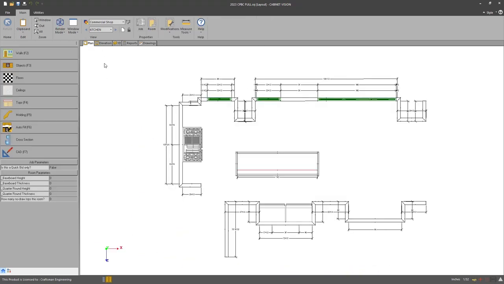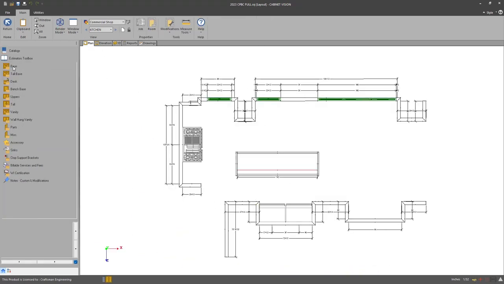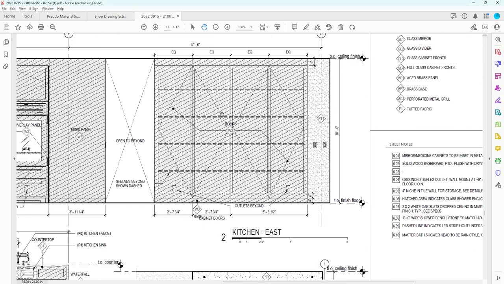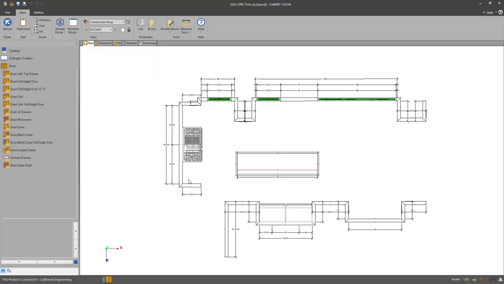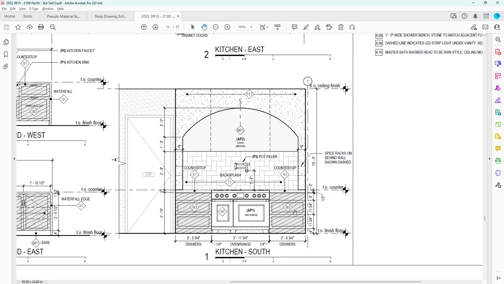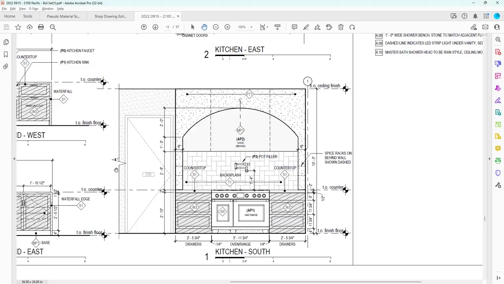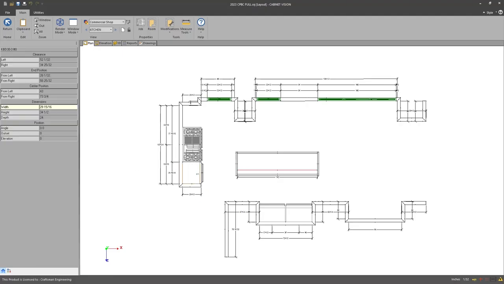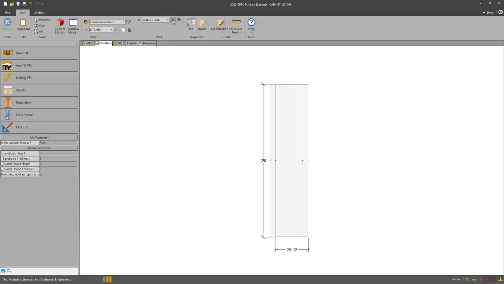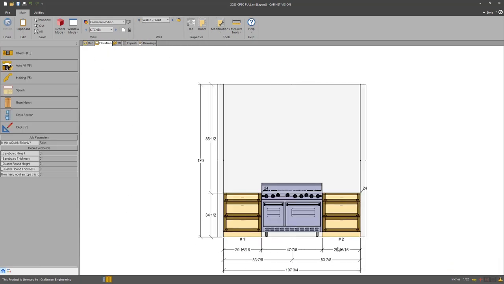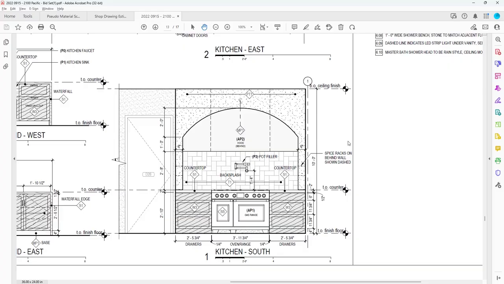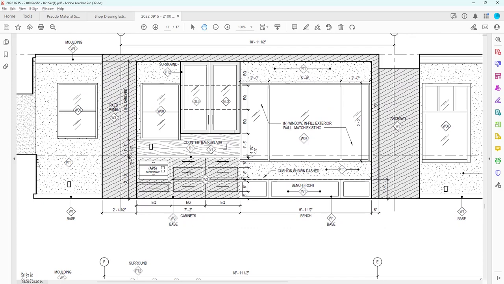And as I'm moving around quickly here, you can see that I've already laid out the walls for this job. They don't have to be actually perfect. They just have to be there. But what I need from these plans are the elevations and floor plans so that I can get an idea of the size and layout of each cabinet. Here on this wall, I've got three drawer stacks, and so I've laid those in there.